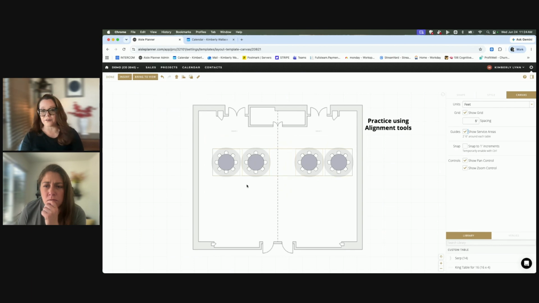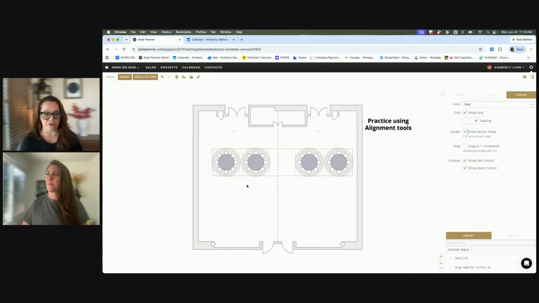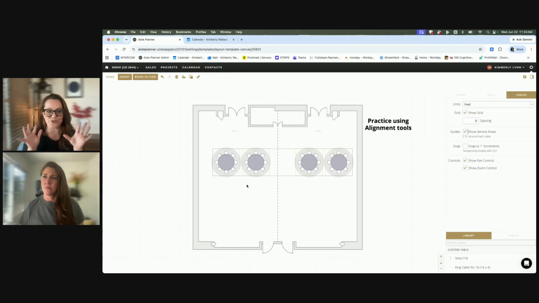And then from here, you can use your shortcuts to really quickly multiply these tables into your large spaces. So as these are highlighted, and my team, we can share the shortcuts in the chat, so everybody has these shortcuts, because these are a lifesaver. You will find that you just start using a lot of shortcuts as you're creating these.